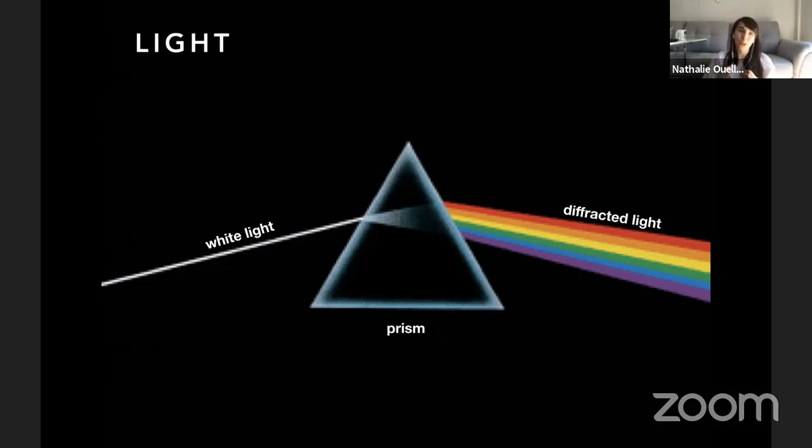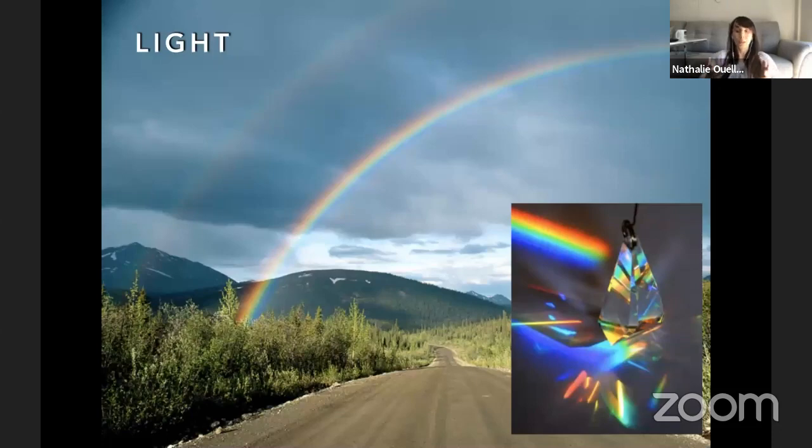And you don't actually need to do this experiment yourself because nature does this for you when you see a rainbow in the sky. So in this instance, usually you see a rainbow after a rain shower, but when there's sunlight there. So all the little rain droplets that are still suspended up in the air, they're the ones who act like a prism. And when the sunlight shines through these little rain droplets, they break up all the different colors in the white light of the sun, and they make a rainbow. So this is what you can see when you see a rainbow outside. And this is proof that there's more to light than what you may initially see. So there's all these different colors. Nature does it. You can do it yourself with a prism as well.